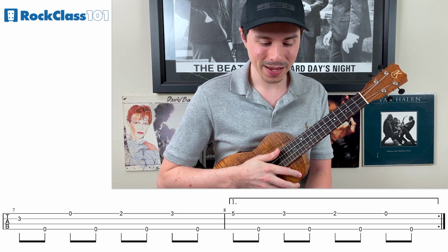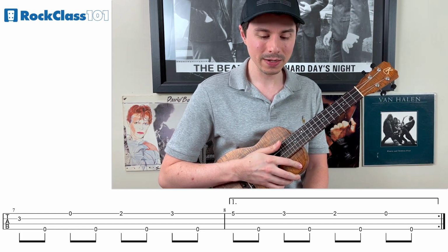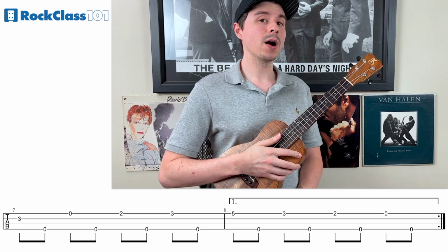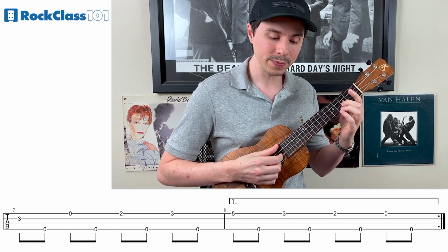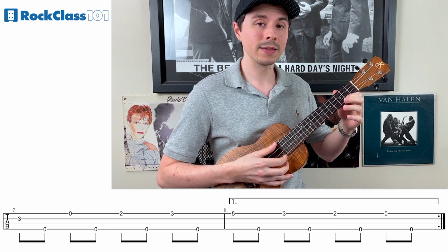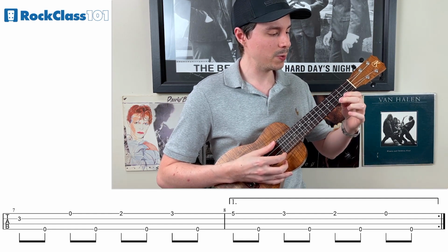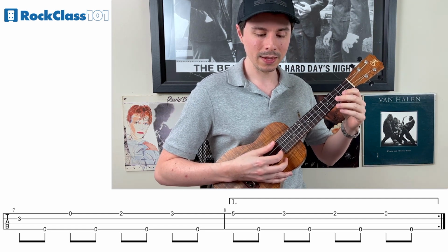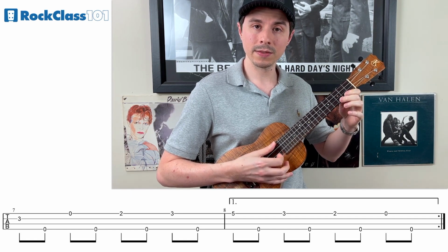And if we look at 7, let's go ahead and omit the 4th string. Look at the melody line. You can see that we're going to walk up. So it starts where we left off, the 3rd fret on string 2. And then we're going to walk up on the A string. Open, 2nd, 3rd. So I want you to use your index for the 2nd fret, middle for the 3rd fret. Okay? So melody line, 3, open, 2nd, 3rd.